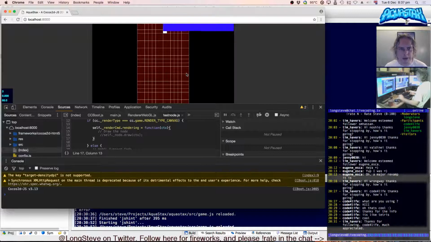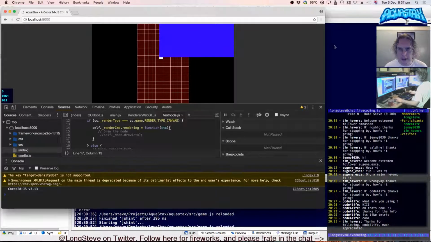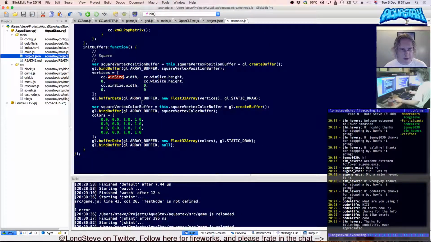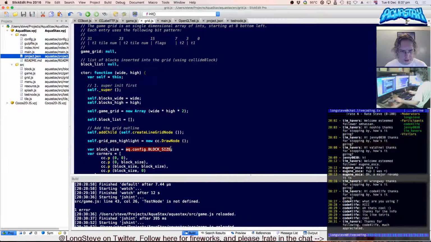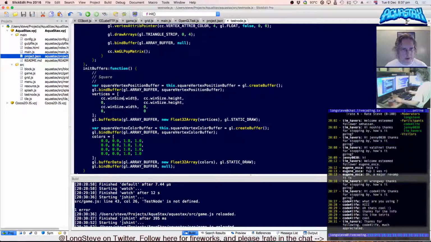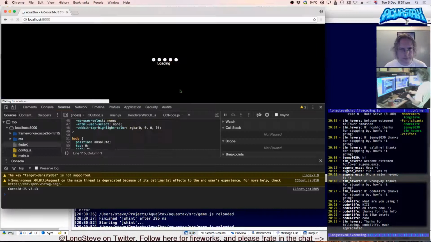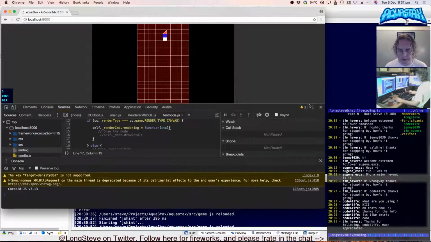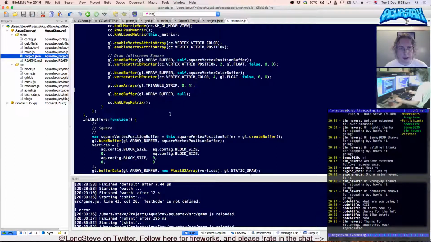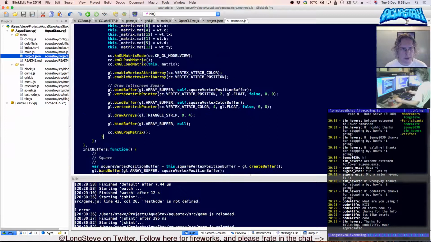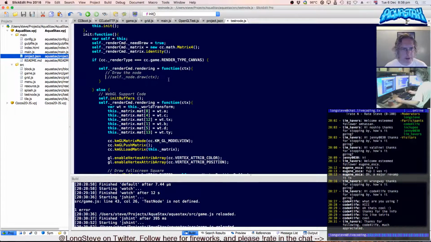A big blue square attached to our node now. Let's make it a bit smaller. So it's actually win size, I don't know, I can use grid size, can't I, for now, or block size, just as a handy constant, block size. Test node. Yeah, there's my blue block. Right, it's a bit small to see actually. There we go. So that blue block is drawn directly using WebGL code. It's not using anything specific for any underlying engine code. It's actually raw OpenGL. Now I should be able to do the same thing with canvas commands.